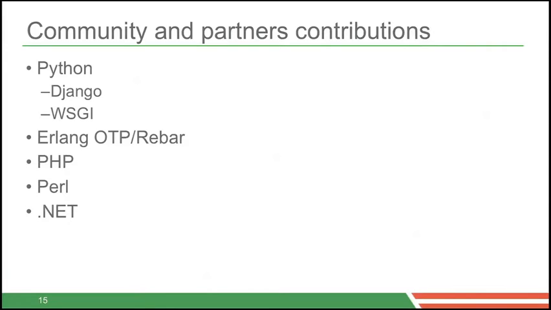Now, if you're actually running Cloud Foundry yourself from our GitHub repositories, there's a number of community contributions that you can find in there as well. So we also do have Python and Erlang and PHP support. And then there's other partners who have added Perl and .NET that are running those on their infrastructure as well. You might have heard of some of our partners like AppFog for PHP or Staccato for Python. They're essentially running the Cloud Foundry code base, but with enhanced support for those particular languages.